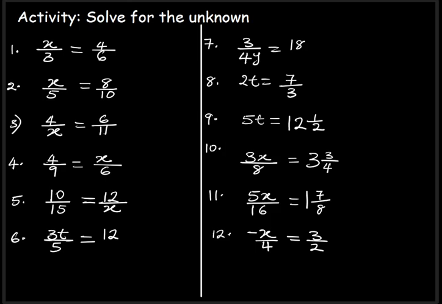And don't forget, your answer can be a fraction. Your answer can be a decimal number. It's not a must that it's a whole number. If you solve and then you have something like y equals 3/4, it's correct. y equals 0.2, it's correct. But what we want to see is x equal to, y equal to. We don't want to see 2x equal to. We don't want to see minus x equal to. We need x equal to, because we are solving for the unknown. Whatever you see, solve for the unknown. So we want to know the value of the unknown. And the unknown is just x, y, z, and others.